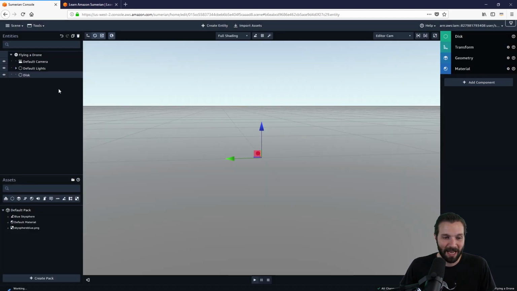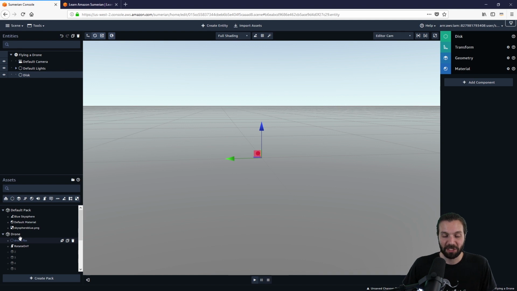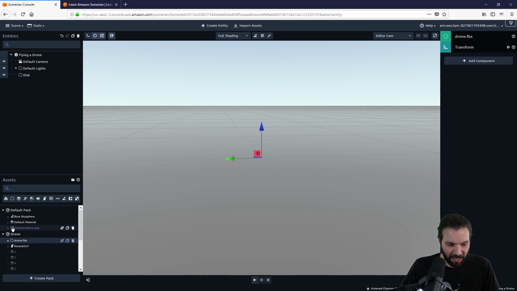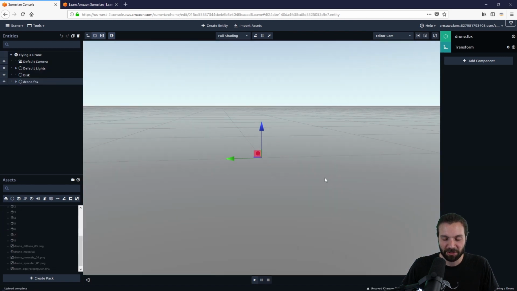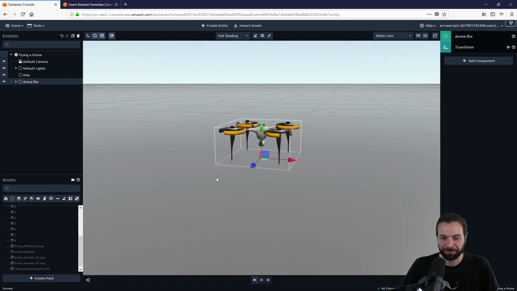The drone already has a lot of stuff built onto it, including animations. It is not yet controllable using our keyboard. That's what we're going to add to it. But if I find it down in the Assets panel, remember, whenever I'm adding something from the Assets panel, I want to find the Entity asset type, which always has this little hexagon icon. So when I find that, I can drag that onto my canvas, and it'll appear right there.